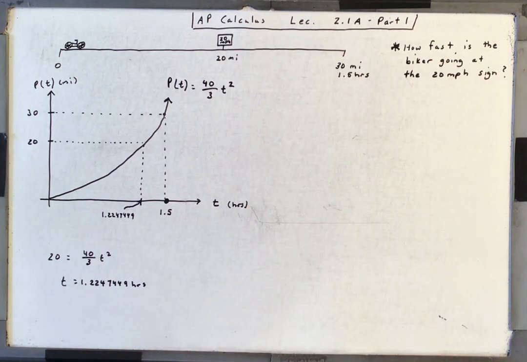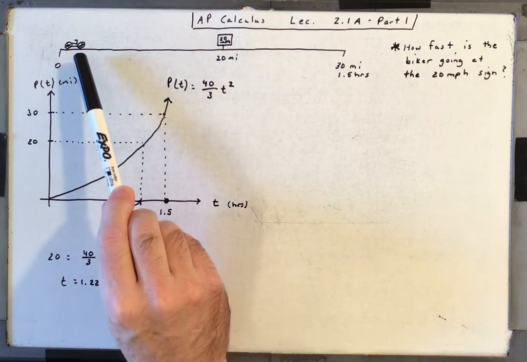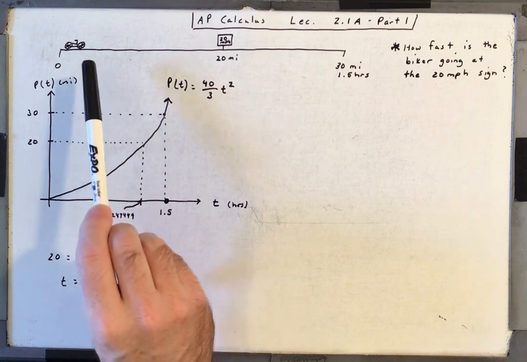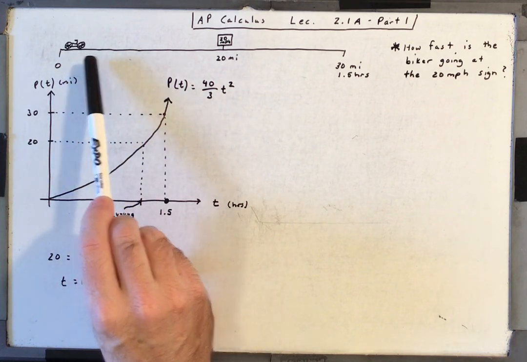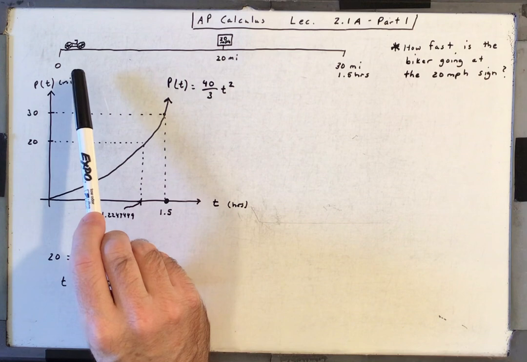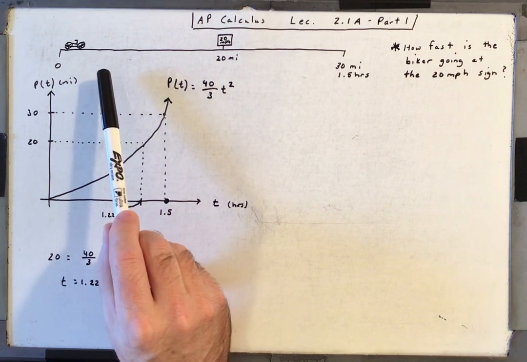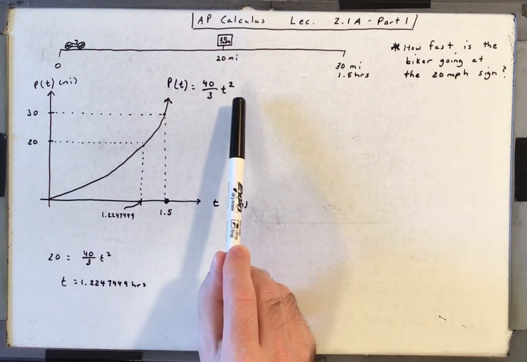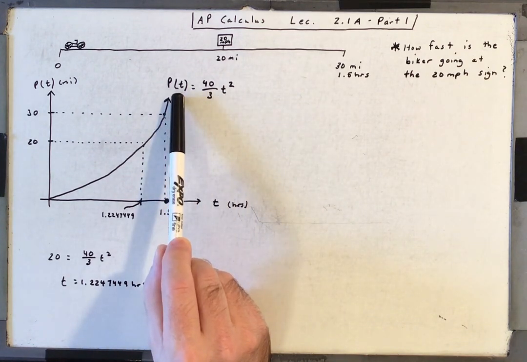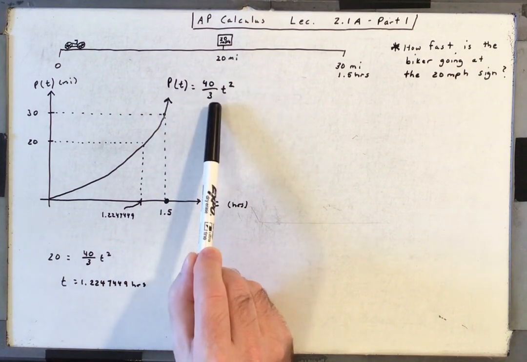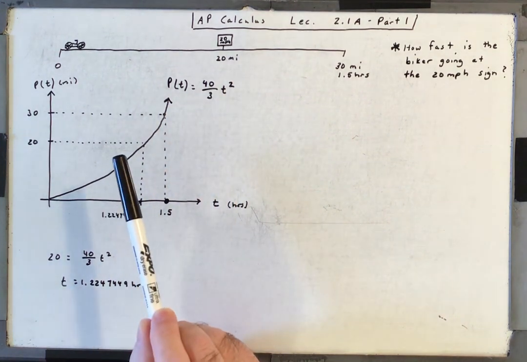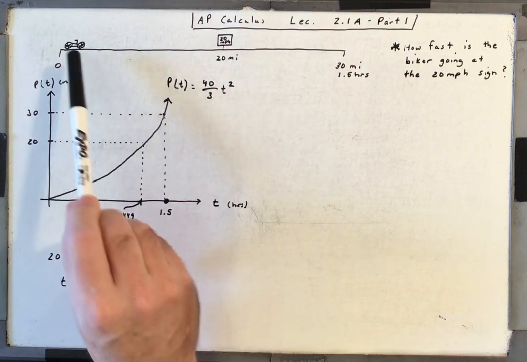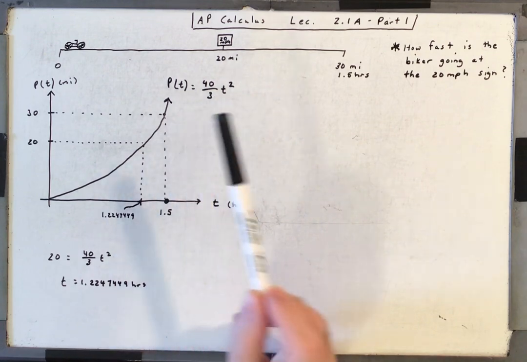Now, we're going to assign to the motion of this biker a mathematical function. So let's say that we were able to plot how the biker speeds up and slows down with, say, a satellite, and we're able to take a lot of measurements. What we came up with is that the position of the biker is 40/3 times the time squared. So we were able to mathematically model the biker's movement, and that's the equation we got.